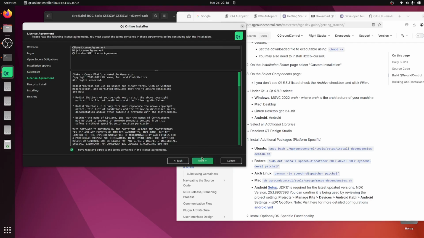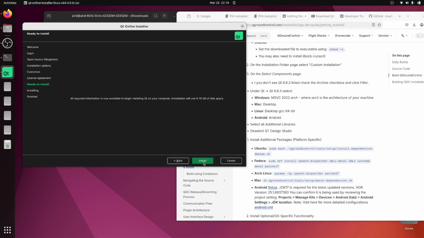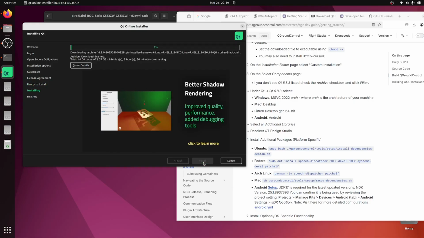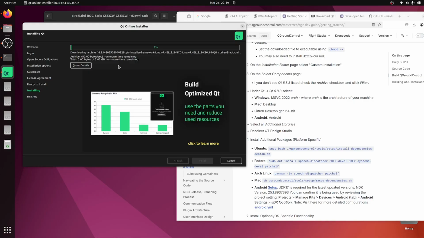Just go and select this and go next and install. Alright, so the downloading has started. Once this downloading is completed, it will install Qt, and once that is done, we'll focus on the compilation of QGroundControl. Generally it shows around 14 to 18 hours to download, but that can be sped up by selecting a different mirror when you are running the installer in the beginning. For that I have created a separate video, you can follow that as well.